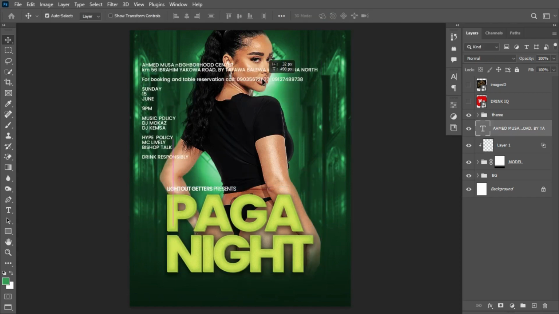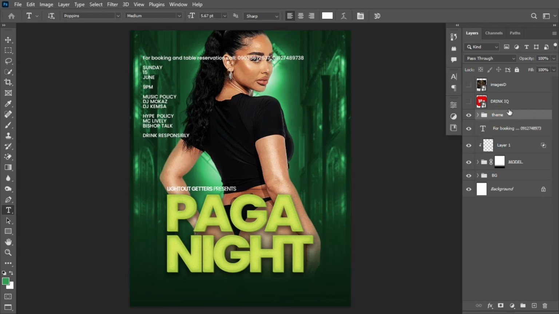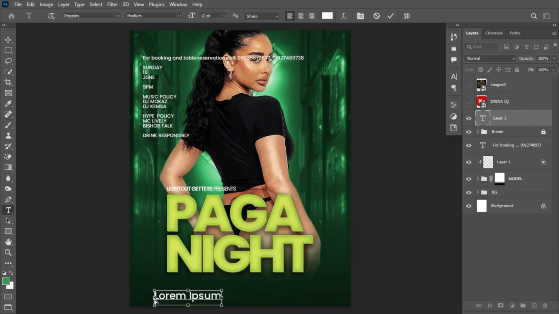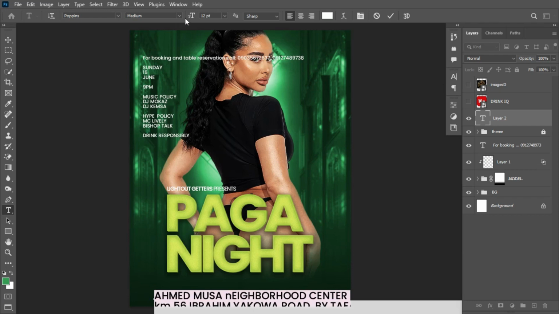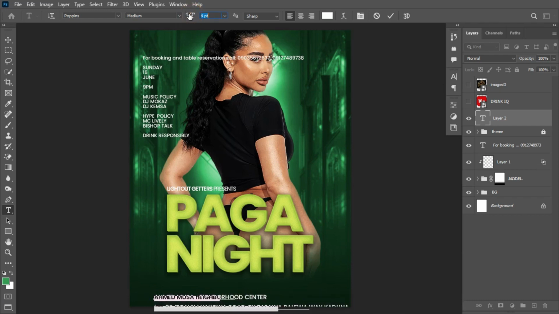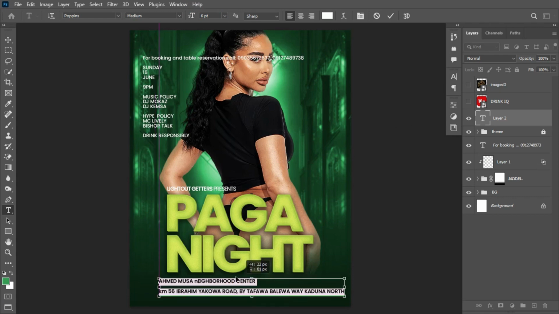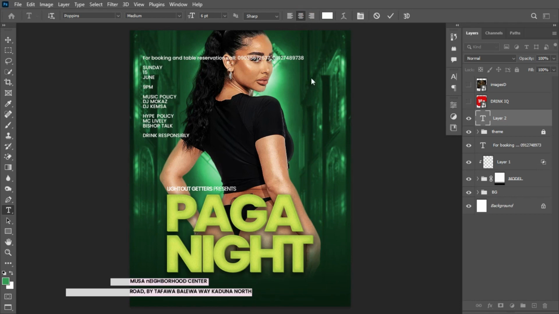We'll move to the other set of text. Select the theme layer and click on the lock icon. Come over here, left click to paste in the address. Okay, so you can choose to scale this down. Okay, and after you are done, adjust the position, align this to the middle precisely.